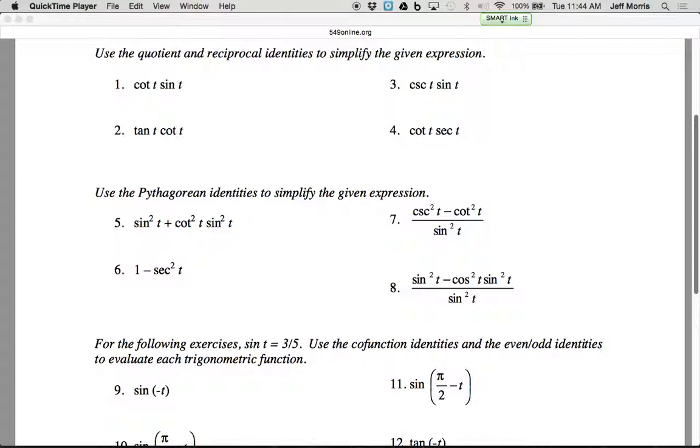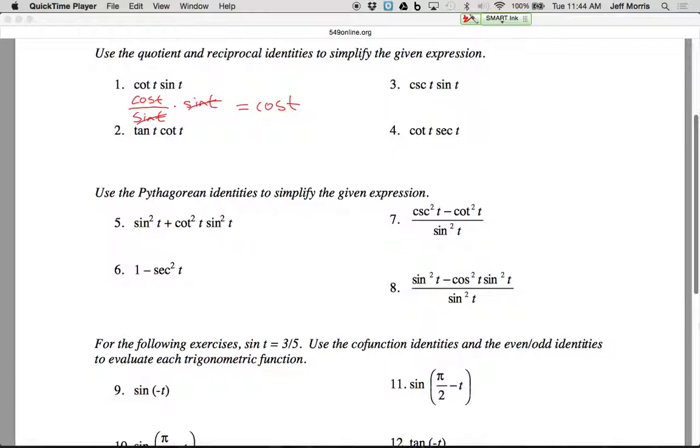We might actually see it. All right, I'll use red so we can see it. But number one, I'm going to go really quick. Here we go. This will be cotangent. It's cosine t over sine t times sine t. What happens to sines? Cancel. You end up with cosine t. Number three, all right, I'll go this order here.